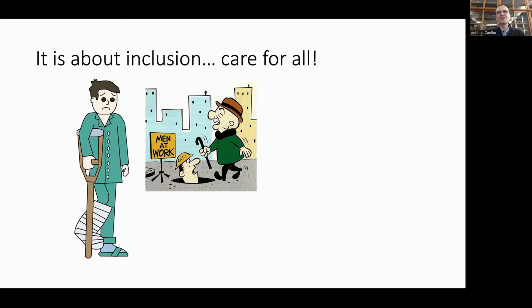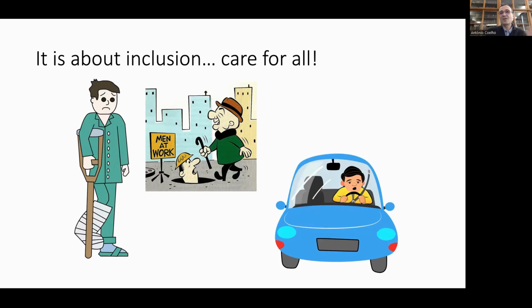So by using an inclusive perspective on technology, we can not only focus on special needs of some people, but also on everyone that sometimes has a special need, either because of injury or because someone is driving and cannot look at a smartphone, for example. So temporarily, while you are in a task, you might not be able to use your vision for everything.